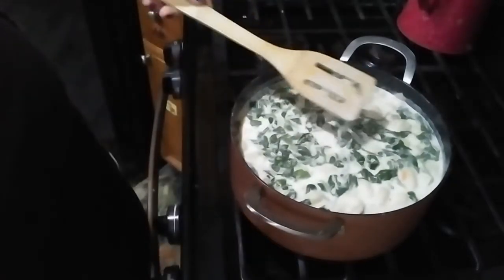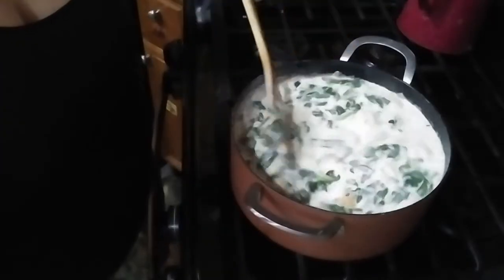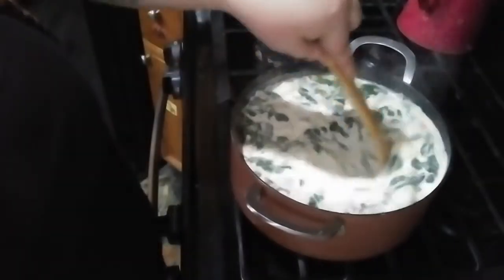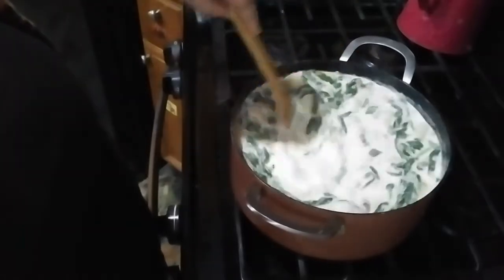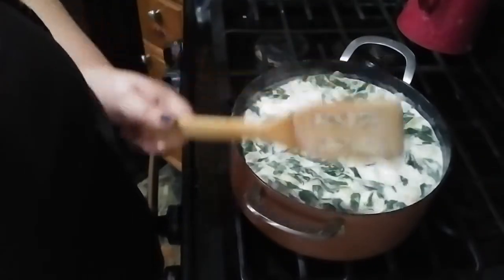Alright, these are floating to the top now. If I try to push them down, they come back up. That means that they are done. Soup is done. And I'm going to let this cool, put it in containers, stick it in the fridge, and lunch is done for the next couple of days.